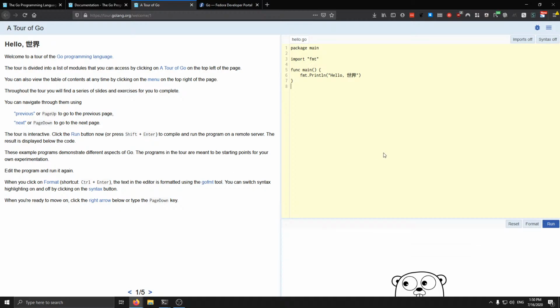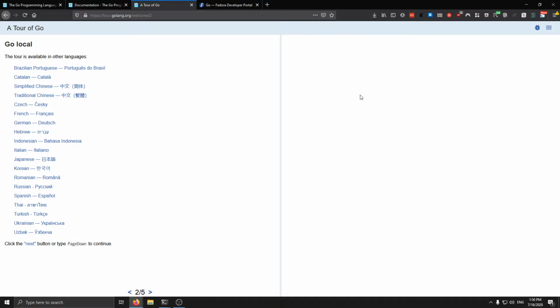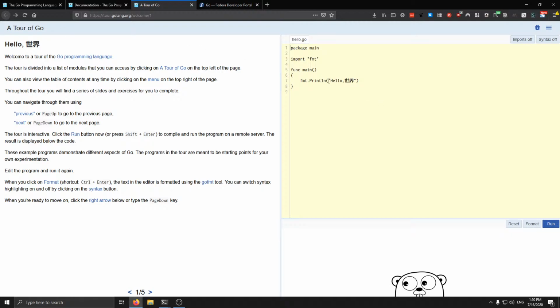Oh, Go fmt. That's like Rust fmt. That's cool. So if I just add this, yes, we love it. If you do some crazy stuff like this, this should technically format it out.